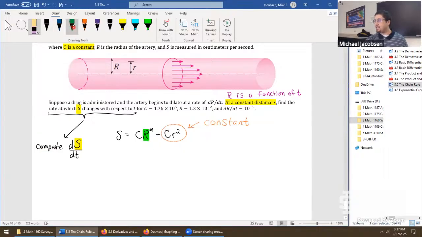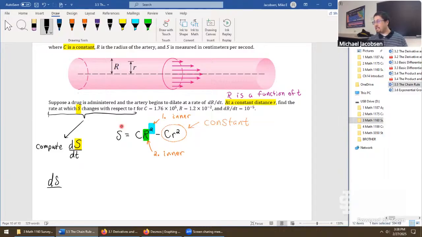So let me change that color. We'll say that this is derivative 2, we take the inner function. Power 2 function over here, that's derivative 1, we take the inner function. And now we're ready to compute. It's a pretty messy problem, but anything that is a good application is usually pretty messy. Real life is just messy, essentially, I suppose.